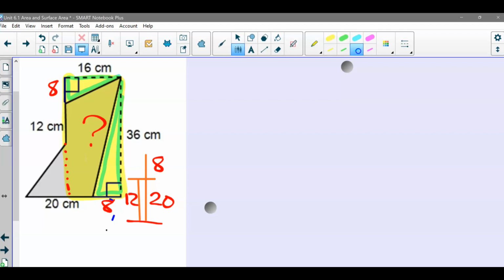Okay. So who has the area of the rectangle? Oh, I know how to do it. You do 36 times 16 and then you have to figure out the triangle. I don't know. You're doing nothing on paper. I can't tell what you're doing. Okay. You got to finish on paper. Okay. So let me take these 2 things off real quick. 16 by 36. You guys see it? 16 by 36. What do you do with those measurements?